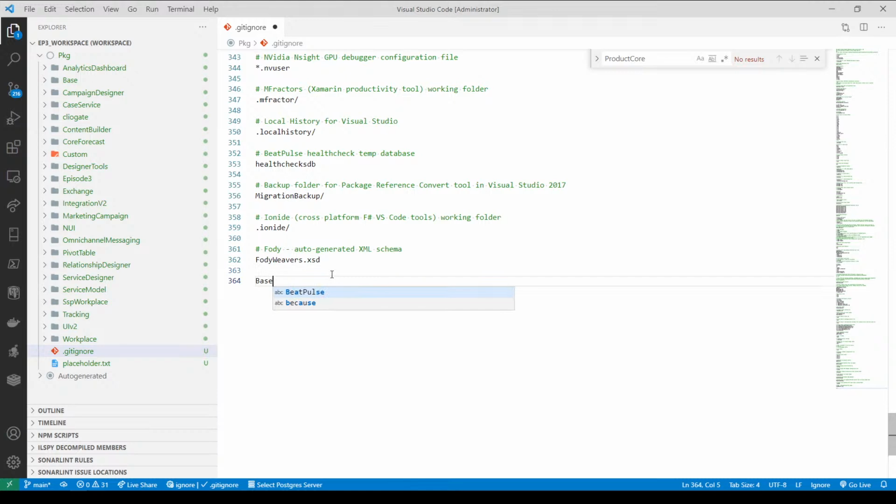So let me try this. Let me add a word, base, all the way at the bottom. And the reason I'm using base is because base is the shortest name for our package here. Okay, so all I'm going to do is just add base, thank you. And I'm going to save it. So make sure that your Visual Studio saves the file. And as soon as we save it, you could see that base goes gray, and that means that base is now excluded.